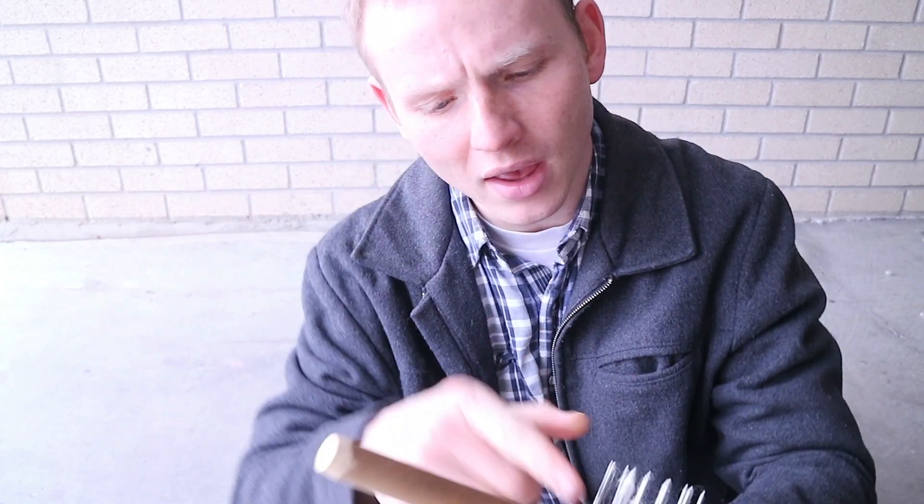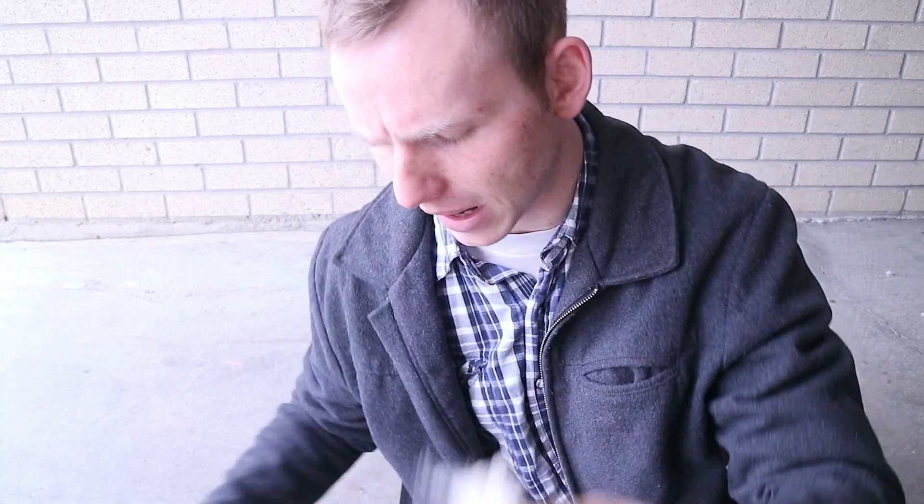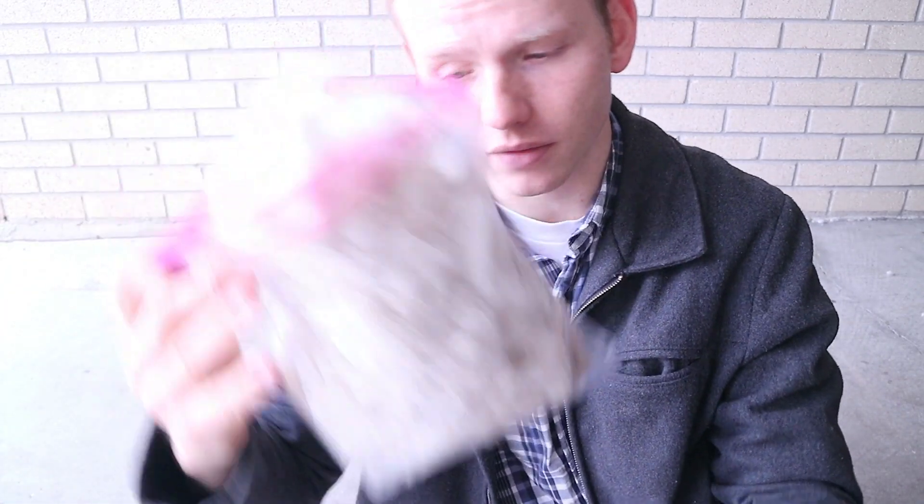One thing about these combs is that they produce a lot of waste. When I pass the wool back and forth from comb to comb, there's always just a little bit of wool left — the small bits and the less ideal wool. This tends to sort out the long stuff, which gets pulled out separately. It ends up looking like this, just in a mass. I've been collecting a lot of this stuff.